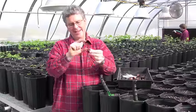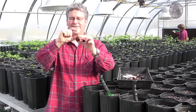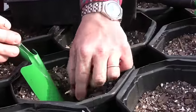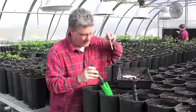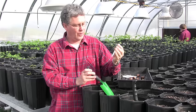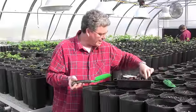The planting depth is about as deep as the seed, or maybe one and a half times the size of the seed. I'm going to plant this seed about that deep, put it in there, cover it up, and then water it. I'm going to label every one as I go so I don't lose the label. By the way, this is Chinese chestnut — we grow these for controls in our experiment.